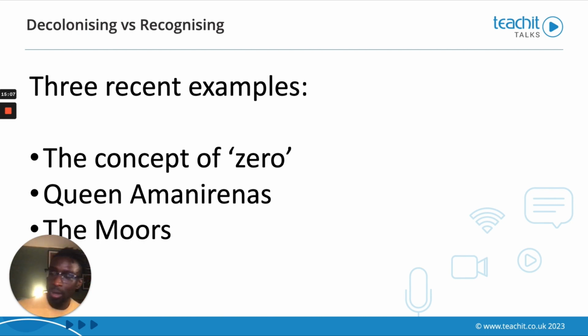Three recent examples. My littlest kid, 5 years old, is at school doing lots of number work. It got me thinking, because he was doing 1 to 10, and I was thinking about the concept of zero, which has a fascinating history. The concept of zero has been invented about 3 times in human history. The first time was in Babylon about 2,300 years ago, and it was just a placeholder at that point. It wasn't really a mathematical thing.